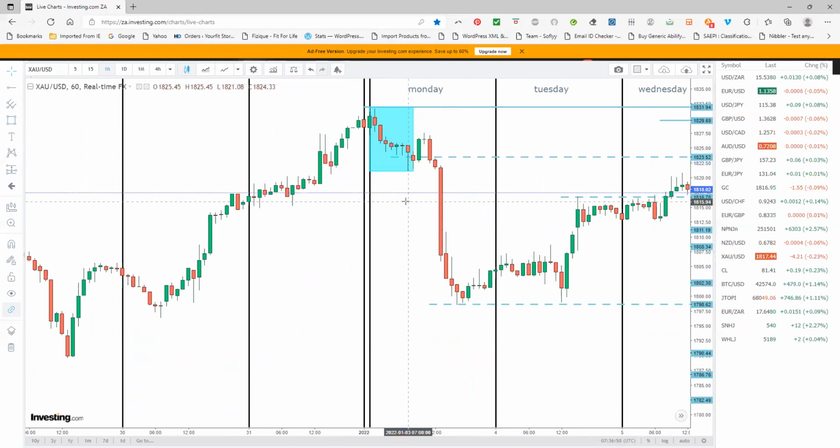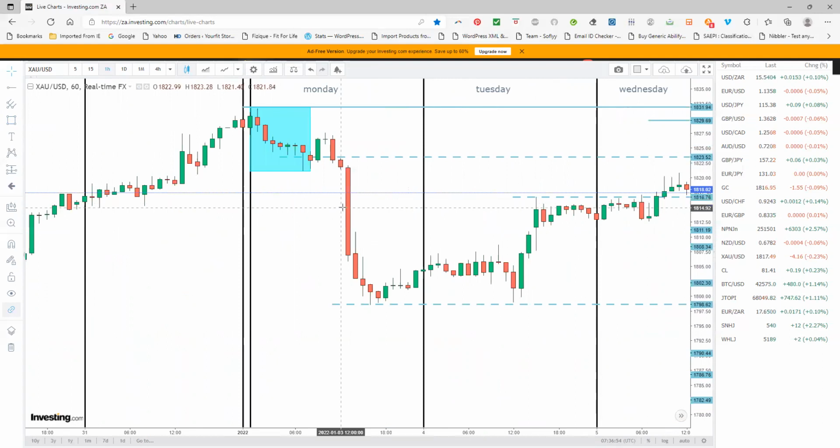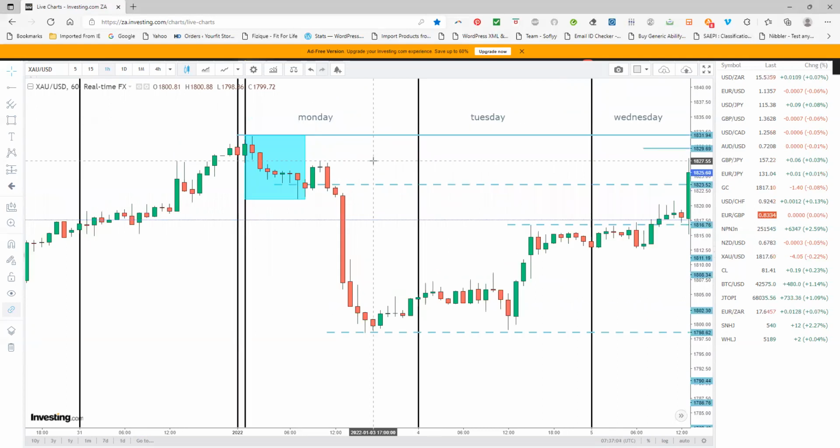Can you remember the patterns that I showed you yesterday? Type 1, type 2, and type 3. The pattern for gold for Monday last week was the same pattern. It didn't break the low. It dropped down, created a stop hunt there, and then dropped all the way down, creating the lowest place for the day. Can you see? It didn't break the Asian range, so it's type 2.